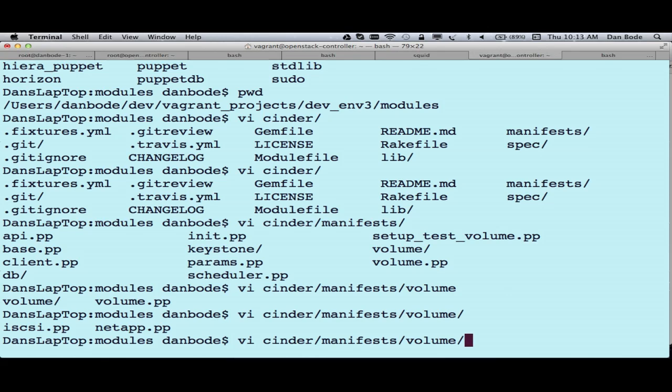And content that is like, add this new plugin is pretty easy to merge. We're a lot more critical on things that are touching existing components because they may break backwards compatibility. But for things adding new components, we're pretty okay with just merging things in and saying, okay, we trust the person that added this plugin knows what they're doing. But these are the plugins we currently support, and that's just because that's what people using this module are using, NetApp and iSCSI and Nexenta, which is coming soon.